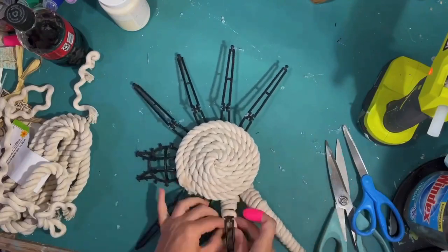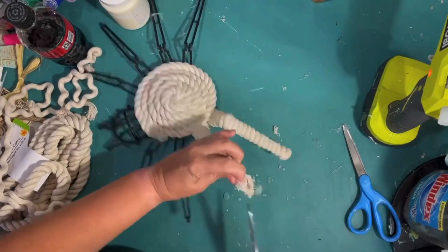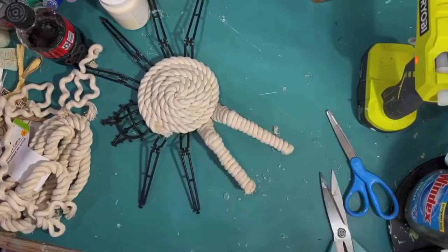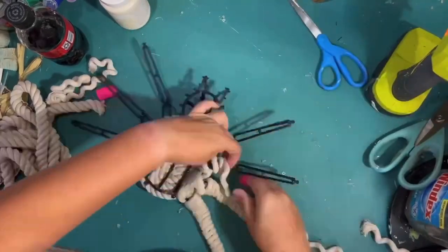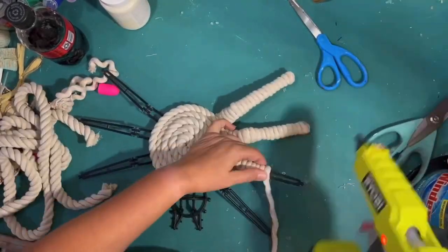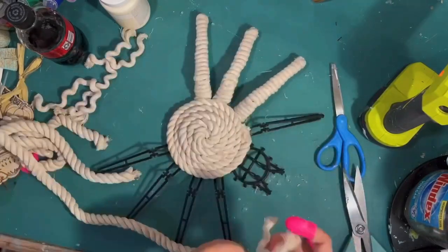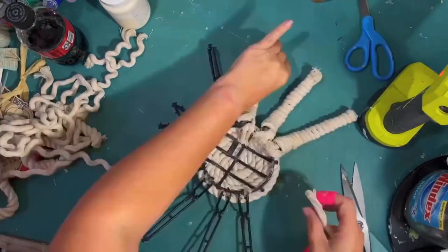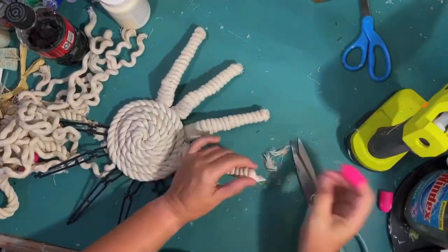So all the way to the end, glue it and cut it. And then I'm going to speed this way up, so you can see that I'm going to do the same thing with those strands for all eight of our spider legs. And it does take a little bit of time whenever you do one of these rope projects, but man, they just turn out so pretty and so coastal, perfect for Halloween.